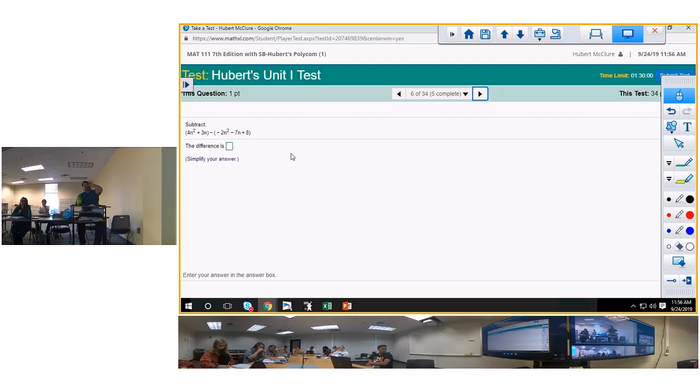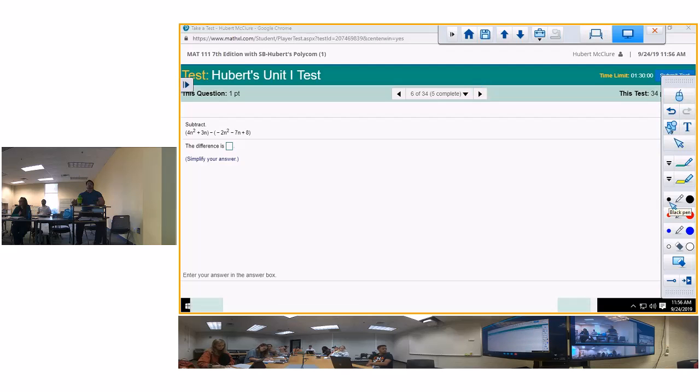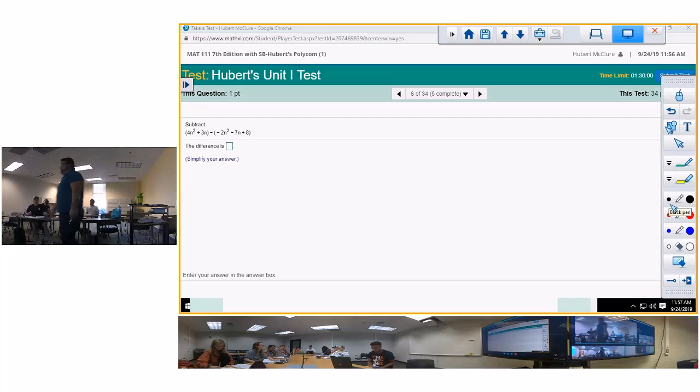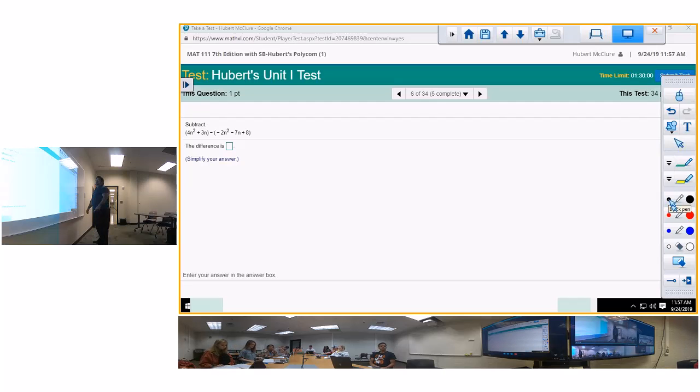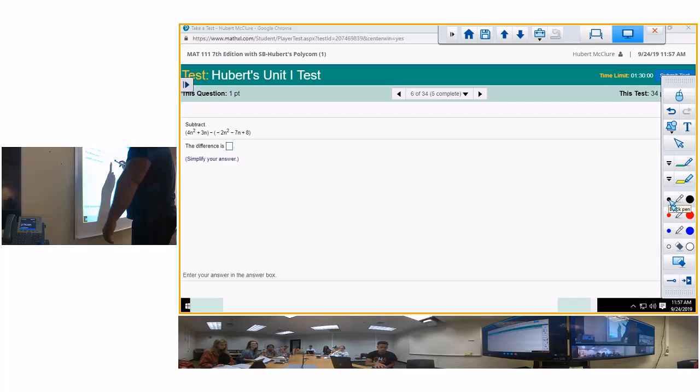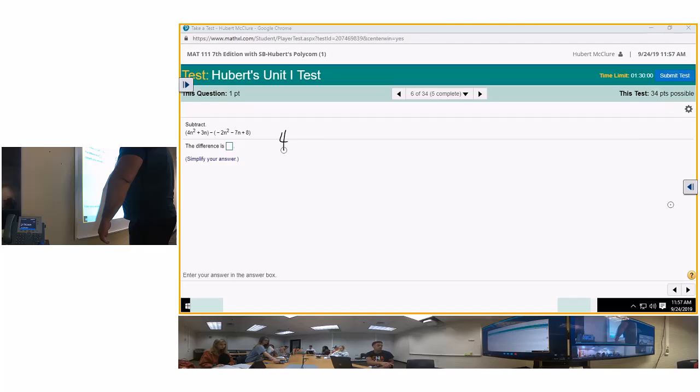There we go. Subtract, distribute, and combine what? Like terms. Now, wait, yes. Is algebra important? Yes. You can't pass calculus without algebra, so that's why I'm still giving you algebra. Am I going to give you algebra on the 2nd and 3rd unit test? Yes. Why? Because I'm a bastard? No. Because I want you to pass that calculus. I don't want you to forget.